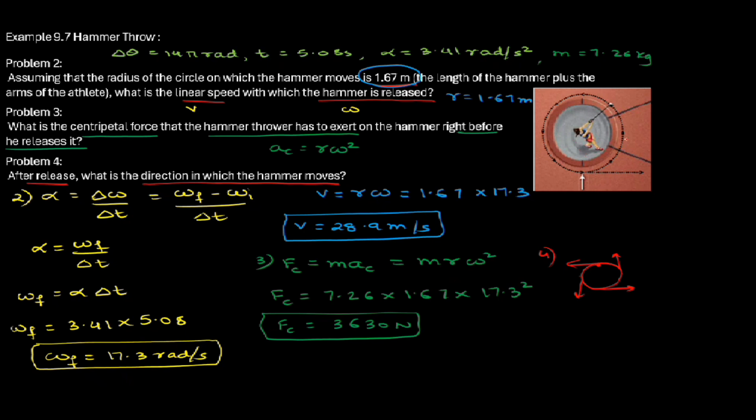If the hammer is released at any of the points here, the hammer will follow the tangential path after release. So let's say if it is released at this point here, indicated by the white arrow, the hammer will follow the path of the linear velocity at that point. That is, it will move along the tangent to that point, along this tangent shown over here. So whenever an object is released in circular motion, it moves along the tangent to the point, in the direction of linear speed v.